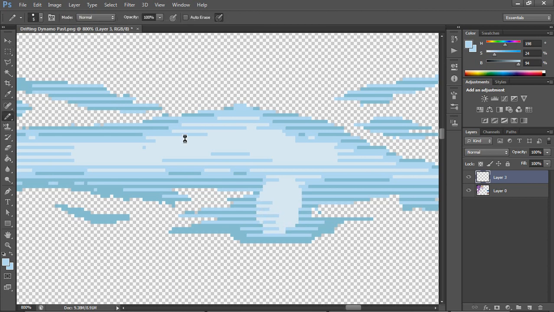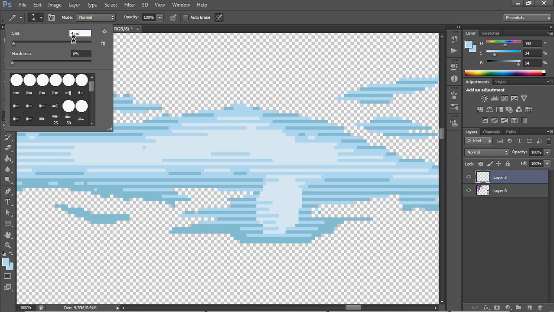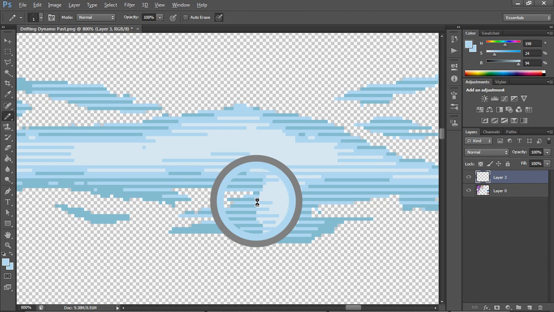Back to the brush tool. Set it back to 0. You can switch the size of your brush or pencil tool with the brackets on your keyboard. That's really handy. Alt to switch between colors. Using keyboard shortcuts saves you a lot of time. And this one's simple enough. I'm just going to drag these out with the pencil tool.